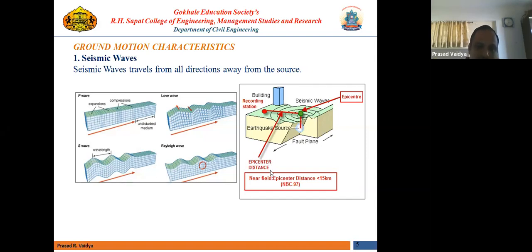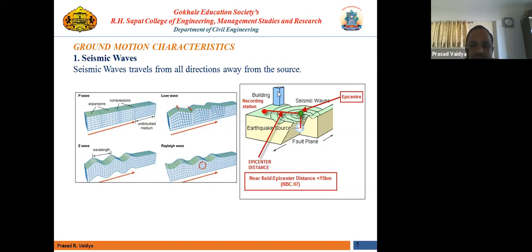So this epicenter distance can be in kilometers, and then based on this epicenter distance, you can classify your earthquake as a near field earthquake or far field earthquake, right? So if your epicenter distance is less than 15 kilometers, then that is categorized as a near field earthquake, and if it is more than 15 kilometers, that is far field earthquake. Of course, in both cases, near field or far field, the response of the structure is different.